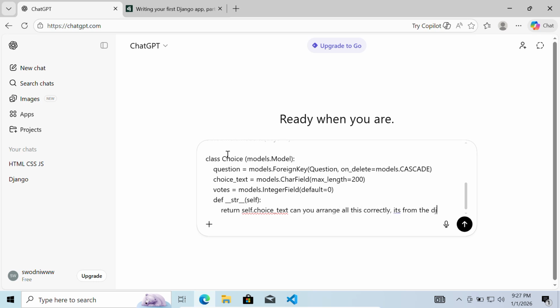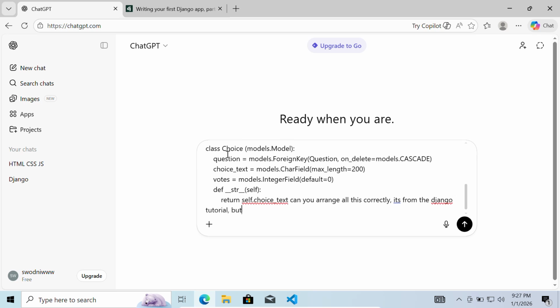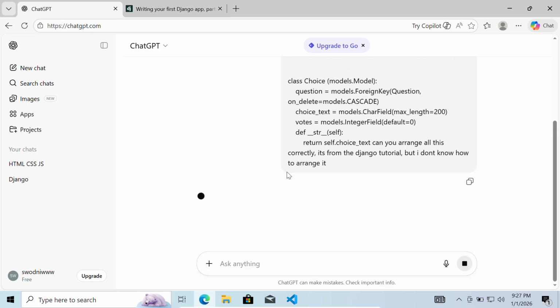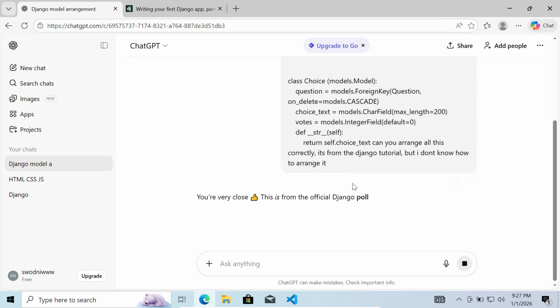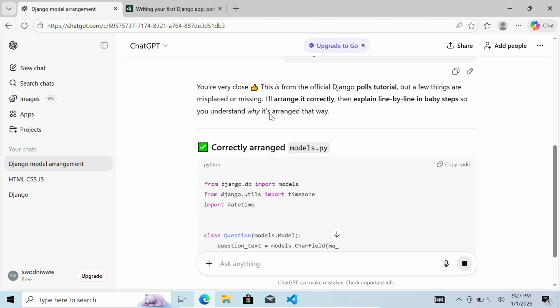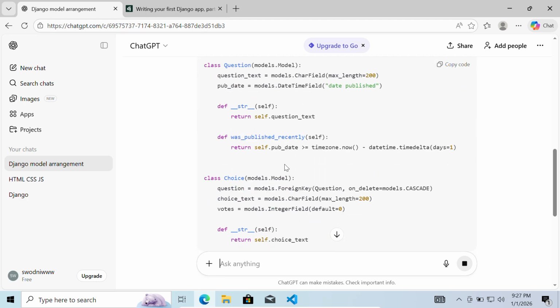It's from the Django tutorial, but I don't know how to arrange it. Okay, it's correct, it's correct.